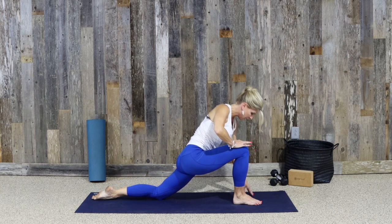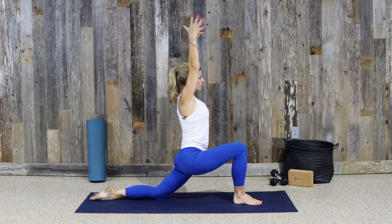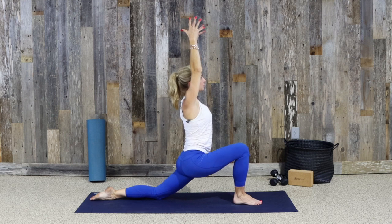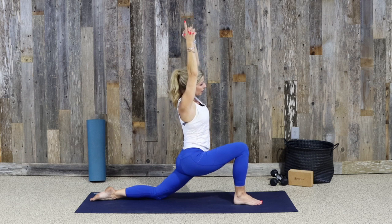Just walk the hands back up to the knee and let's reach your arms up over your head and relax into your hip flexors in the front of that thigh. Now, if you want to add on to this, you're welcome to stay here or interlace those hands except for the index fingers. Your thumbs are crossed. And I want you to lengthen and bend over towards that right side. This takes it a little bit deeper into your stretch. So again, just find your edge and hold it.